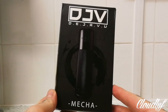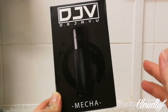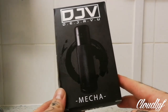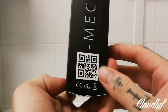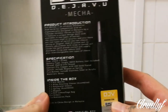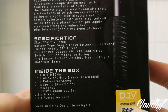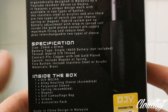Welcome to the up and close. This is the packaging that I received the Deja Vu Mecca in — this is subject to change however, because I did receive it from Heaven Gifts for the purpose of this review, so this may not be the exact same one that you received. You've got Deja Vu nicely at the top and Mecca at the bottom, with a nice shiny graphic of the mech itself. On the side you have Mecca Deja Vu again, a QR code, and a couple of the usual symbols. On the back you've got a few bits of information — feel free to pause it. There are a couple of your dimensions: it's 25 millimeters wide and 87 millimeters tall, so it's actually quite a small mech mod, and it is a hybrid 510 thread.